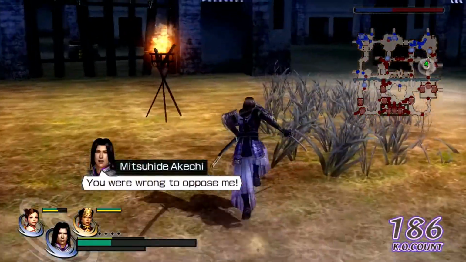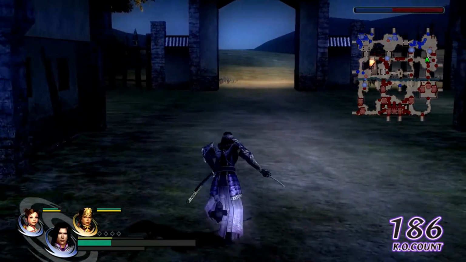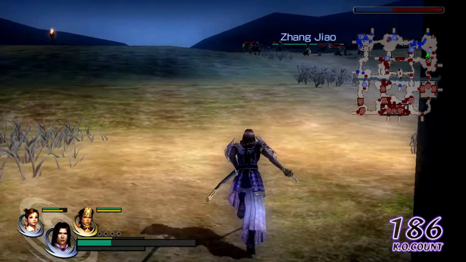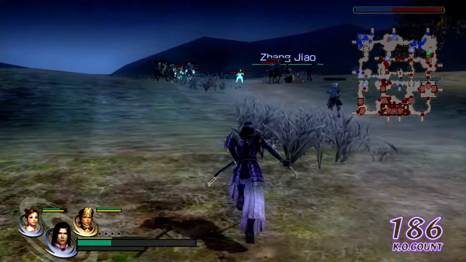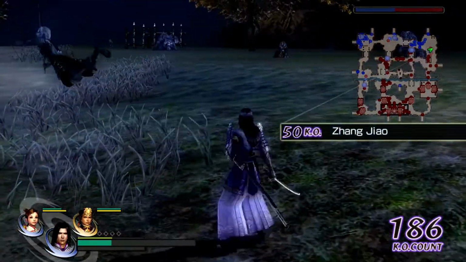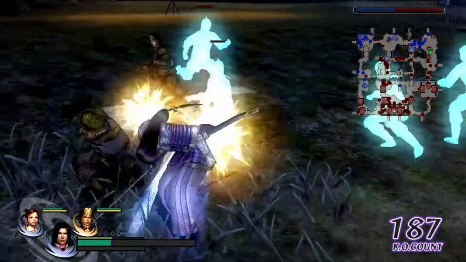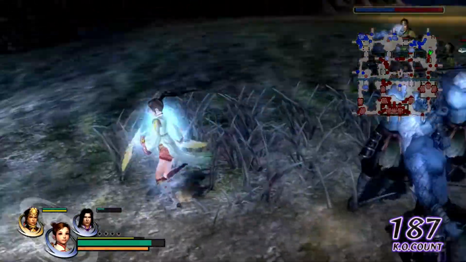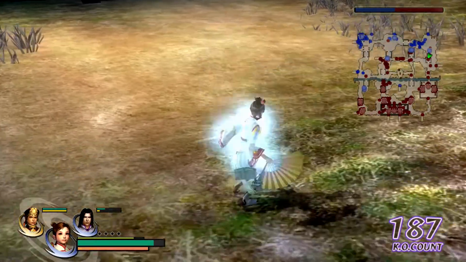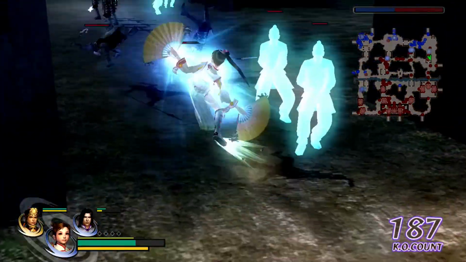Okay. Oh, such a pious soul. I thought he was supposed to be dropping magic on the enemies. That'd be really helpful about now. What with all the ghosts? Well, let me guess, you're going to leave it all up to me.